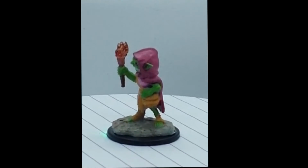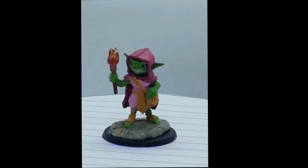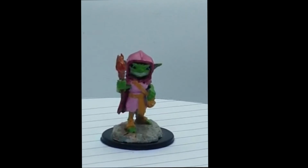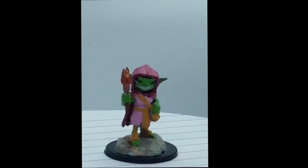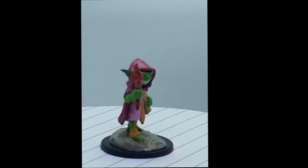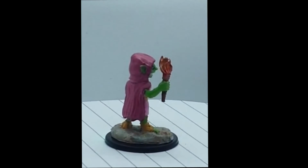And her cape and hooded thing, that is Emperor's Children pink, with a small coating of volupus pink just over the top to give it a little bit of a darker shade. I think I did 2 coats of volupus. Yeah, there's 2 coats of volupus pink on the inner lining of her cape, just to make it look a bit more shadowed and nuanced. All the yellow bits on her are Avaland Sunset, which I didn't do anything to because yellow and pink look so pretty together.